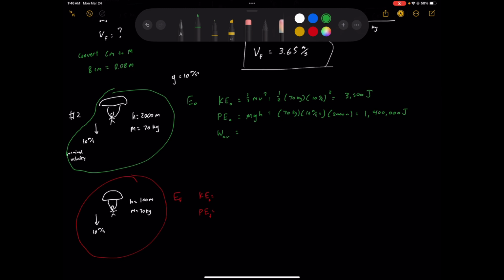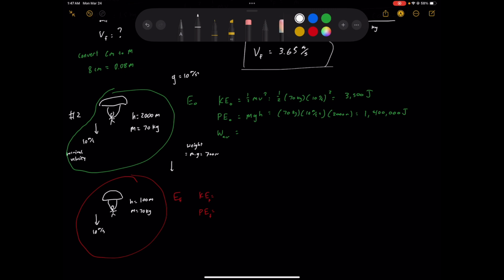Now, in terms of the work done by friction, or I should say by air resistance, you can just calculate it if you want. So I will calculate it, but I want to show you there's an easier way to get it. So let's just go through the calculation. The argument here is that we know he has a weight of 700 newtons, right? His weight is equal to mass times gravity, so 70 kilograms times 10 meters per second squared.